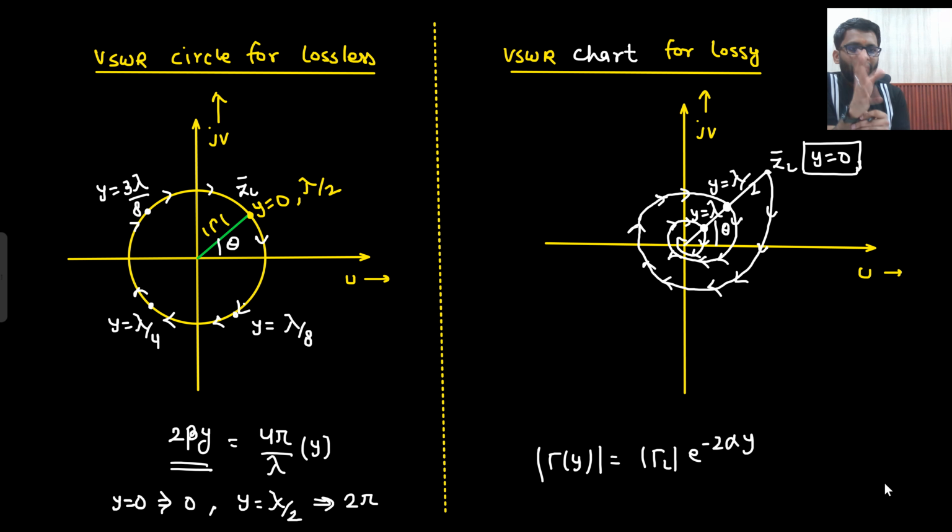Okay, but it can come in your examination, because this is something that GATE examination has never asked till this date. So this might be in their cards. So this can come in your examination, this lossy line. So for lossy line, Smith chart is same, but VSWR circle is different. Why it is different? Because magnitude of reflection coefficient will keep on going down, and that will change with respect to y. As we keep on increasing y, the magnitude will keep on decreasing, but the phase will keep on repeating itself. Here also it was theta, at lambda by 2 also it will be theta, at lambda again it will be theta. Is that clear to you?